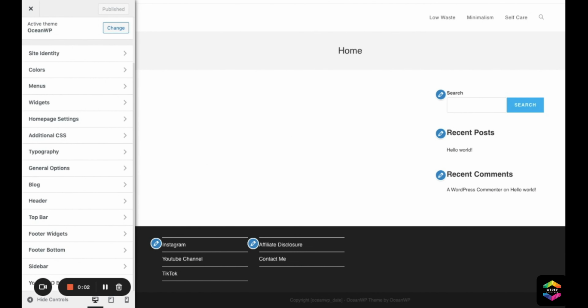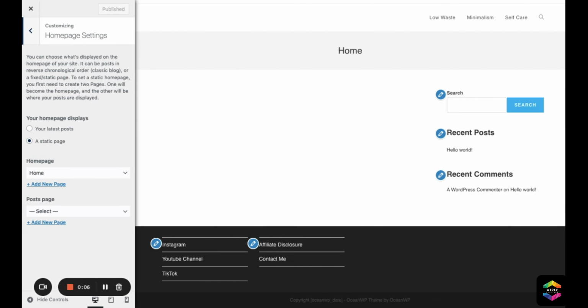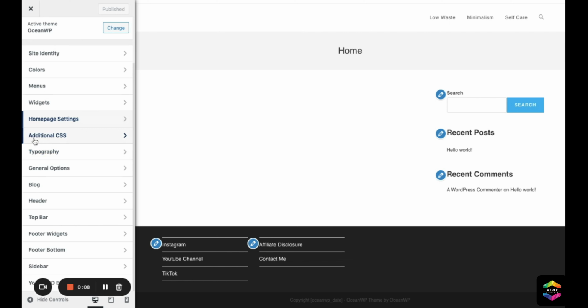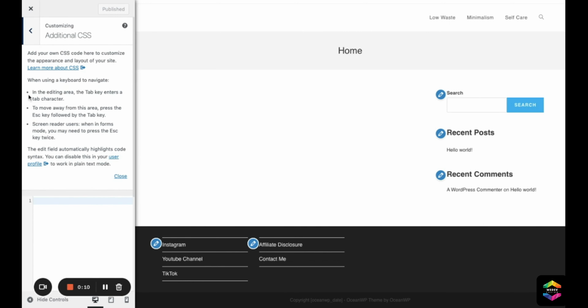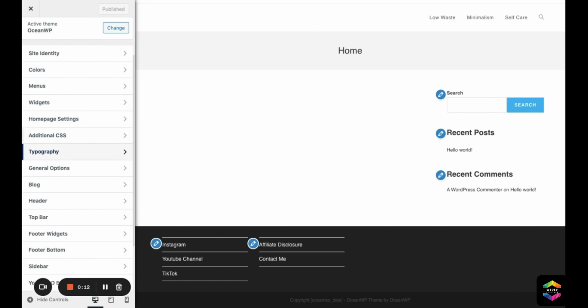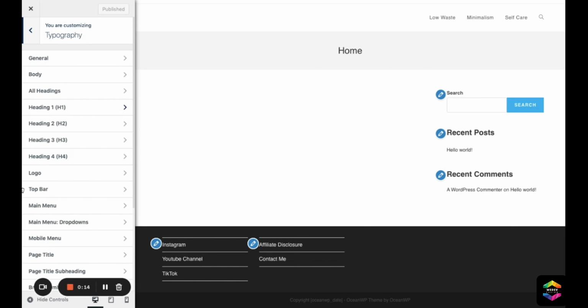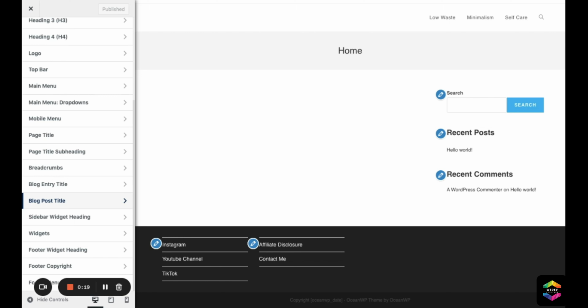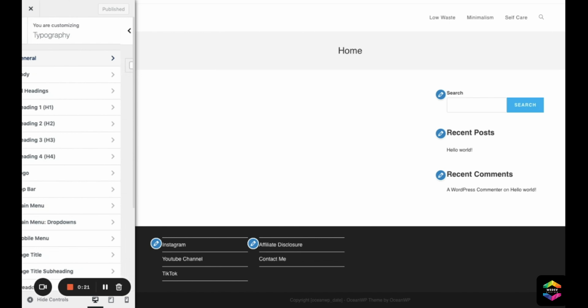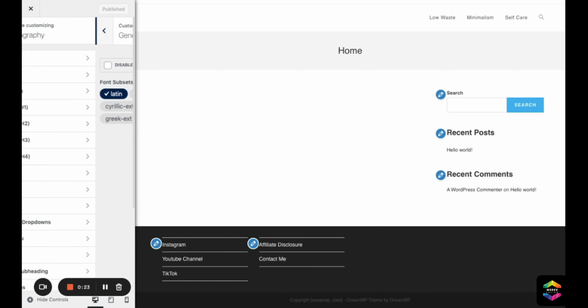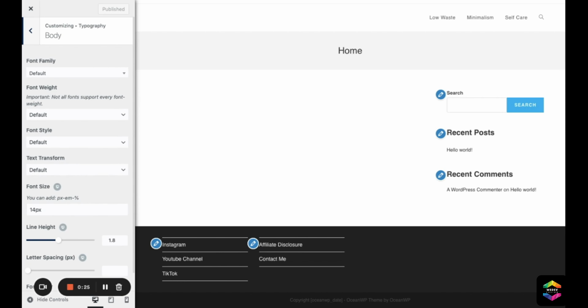Okay, so moving on from widgets, homepage settings, we already did that. That was one of the first things we did. We don't need to focus on this. Now here is where you'll see a lot of the editing. I'm fine with basic.